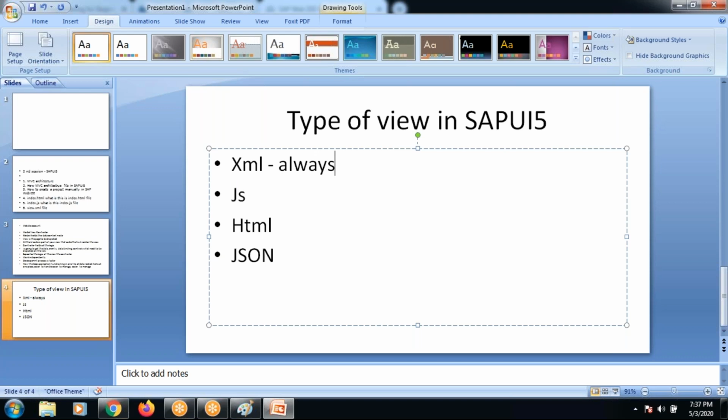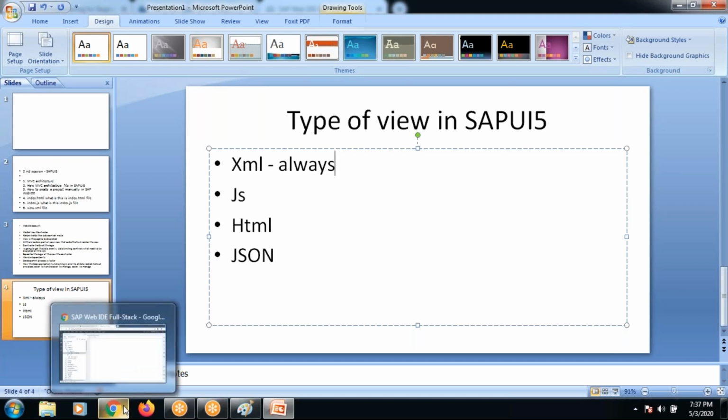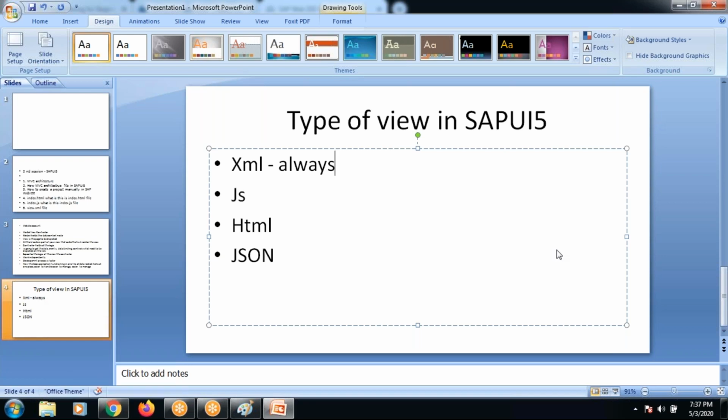We will always use the XML view. That is the reason I created my view as an .xml view. Now, why will we always use the XML view? Because SAP suggests, or basically SAP follows, using XML views. That is one of the major reasons.